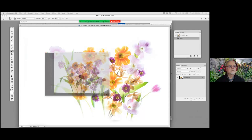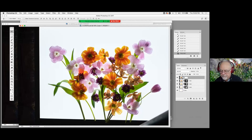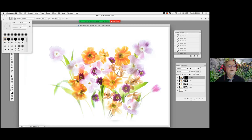And again, I'm going to pull it over in alignment. This is half a second, 0.5 second. As my pedantic high school math teacher reminded me, always put the zero before the point so people know what you're talking about. Layer mask, hide all. And here you want to be careful to just paint in the things that still need painting in, but not the things that are at the opacity you want them to be. So things become a little more delicate. Perhaps your brush becomes even a little smaller, think about that.